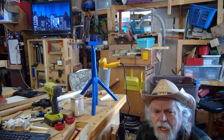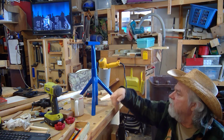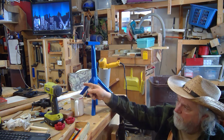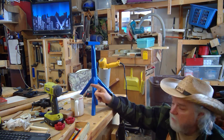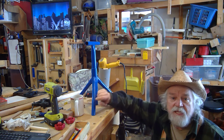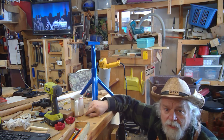So anyway, I just wanted to share this with you. I'm really excited about taking these and drilling some holes and actually mounting these right on my workbench. And then I'm going to try to convert my mini table to be able to mount on these instead of mounting where it is now. And I think that'll really be very nice. That'll make a really nice mini bench then with two of these, so I can actually take that mini bench and adjust the height of it. That'll be awesome. So wait and see when I get that adapted to go on these and have them mounted on my bench. I'll show that all to you when I'm done.